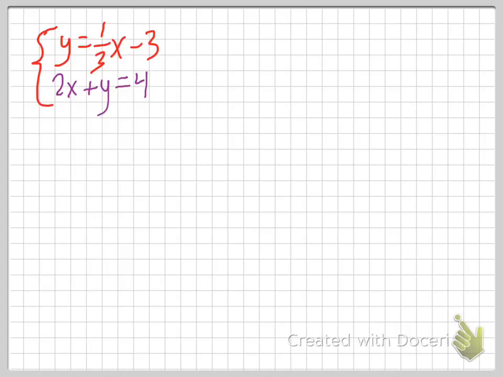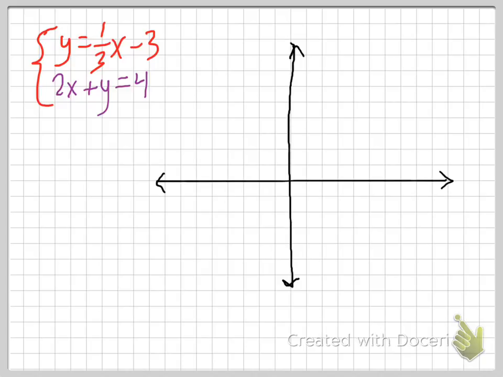So let me try to make my x and y here. See if I can make it semi-straight. Okay, so how do I graph equations? Well, there's a lot of ways we've been learning. You could make a table. You could do it by x and y intercepts. You could do it by slope and y-intercept. You could, I guess that's it, point and slope.